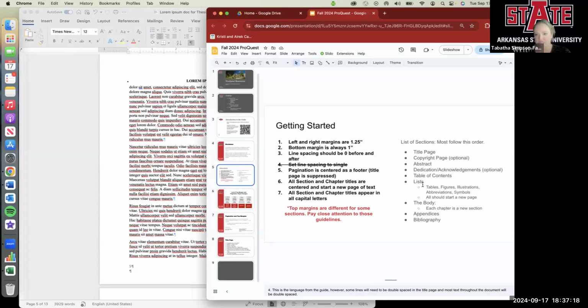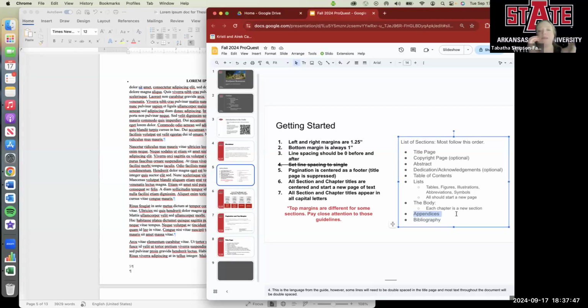Each of these is a new section, if you have multiples. You may not have any of them. It's all according to your research project. And then the body, each chapter is a new section. Your appendices is a section and your bibliography is a section. So each of those titles, appendices is a good example here.